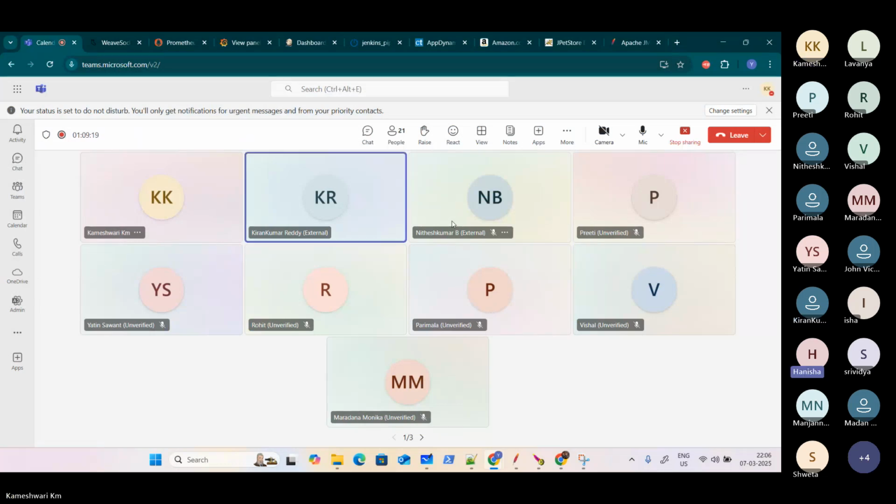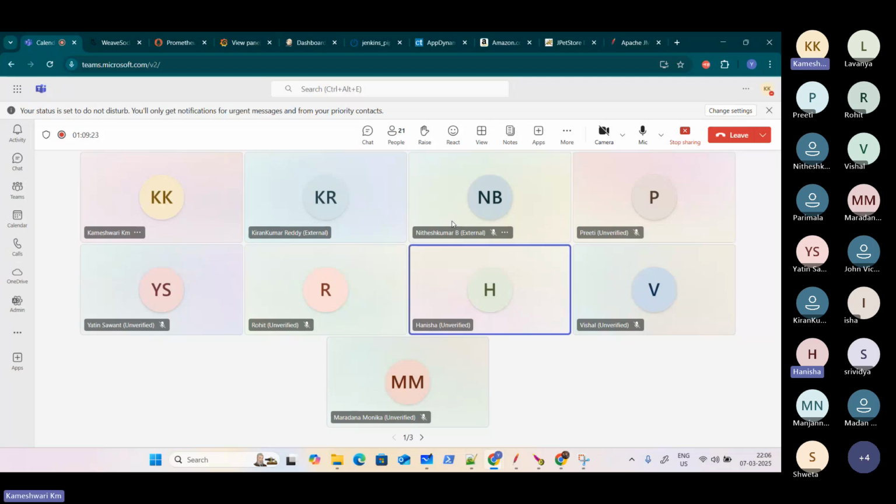Vishnu, for recording the script, are you using JMeter or are you doing it in some other way? We will learn 3 techniques, or even 4 techniques. Because this time I have even added one new technique using AI, how you can generate a script. So that will be useful for you.